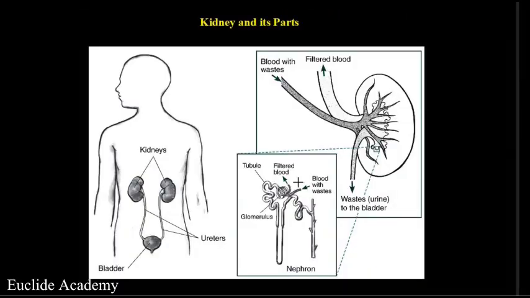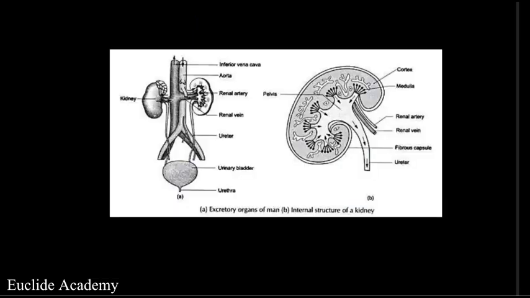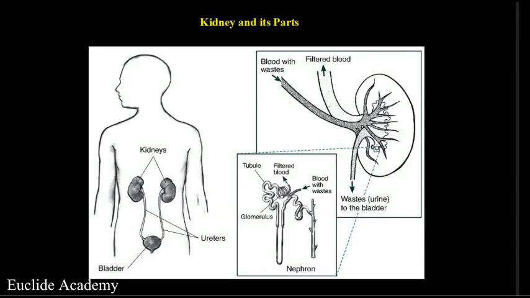We're continuing with our discussion of excretion, and if you remember last time, just to remind you, we did talk about excretory organs, that is the kidney, the liver, lungs, and the skin. We also mentioned that the kidney is one of the major excretory organs in the body, and that the kidney has three main parts: the cortex, then the medulla, and the pelvis.